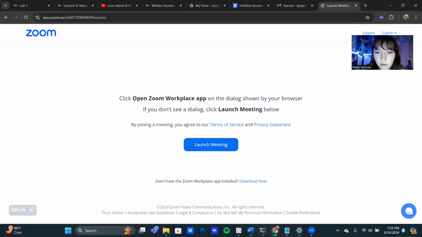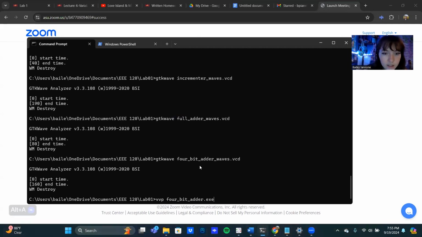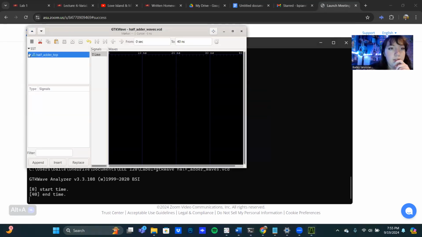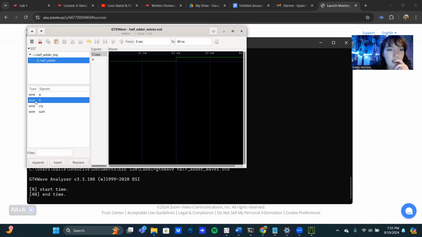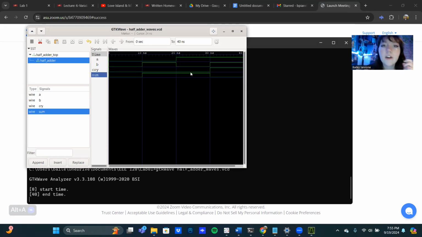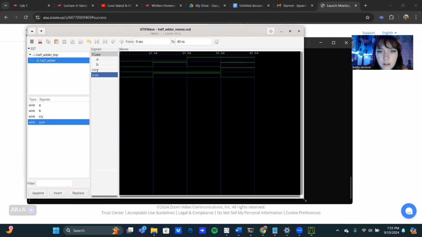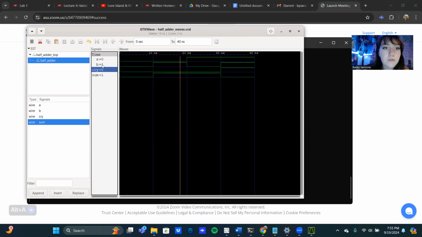Okay, I'm going to show you my waveform for that. It was my half adder waves. Okay, half adder waves. And we're going to turn A, B, carry out, sum on. There we go. Now we have them on our side right here. Let me make this a little bigger. If we click around, it's going to show us our inputs and outputs over here, what they'd be. So B's 1, sum is 1, but carry out is 0 because that's our AND.